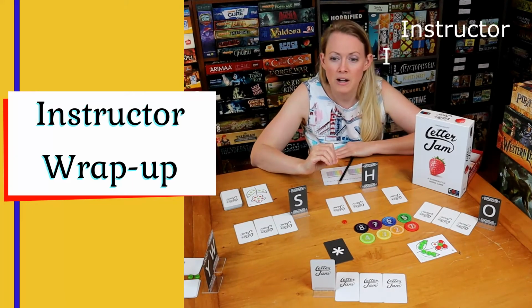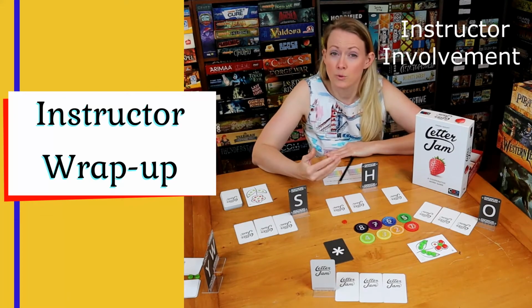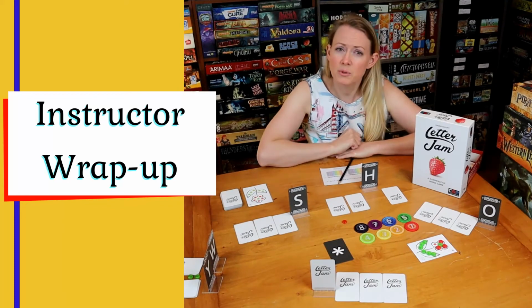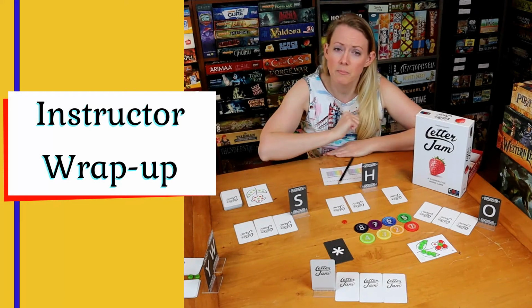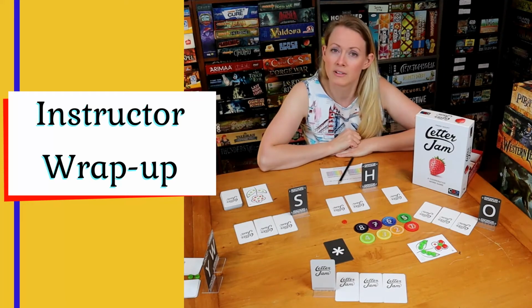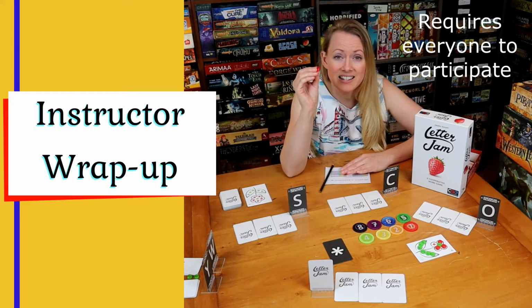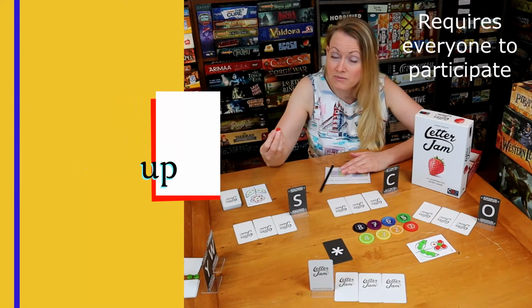If you're worried about students creating words that may or may not be actual words, while you're moderating the setup, just double check everyone's words before they pass on the words to the next player. Just say, yep, you got it, that's good. Move on. Every single person at the table has to give at least 1 clue. Now that really gets everyone involved.